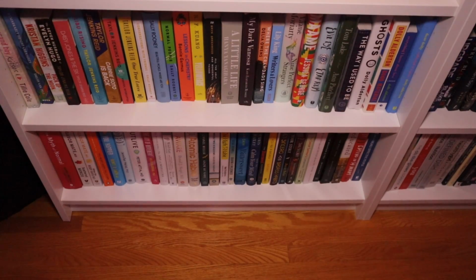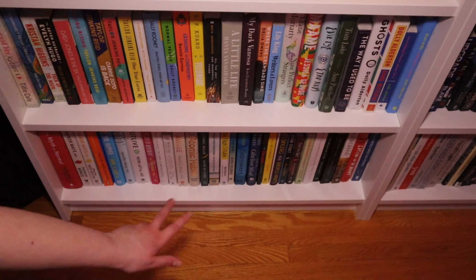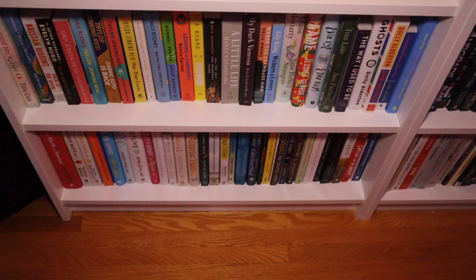And then down at the very bottom is all of my nonfiction. So we have a bunch of books by Gabor Maté, and then some other doctors, and we have some memoirs, a couple of self-help ones, mostly health subjects. So that is the bookshelf tour.